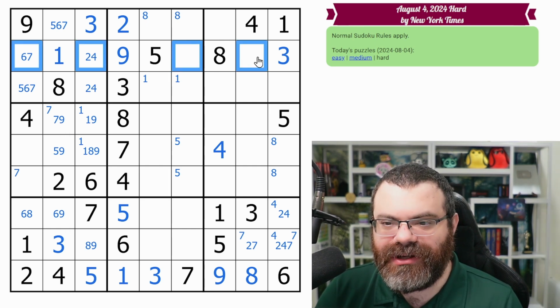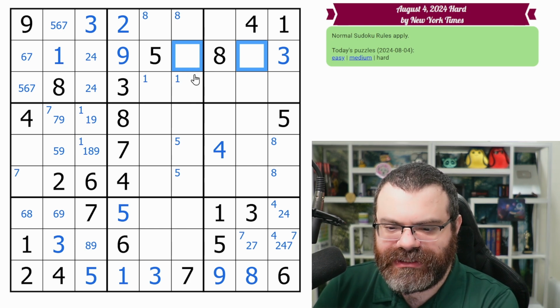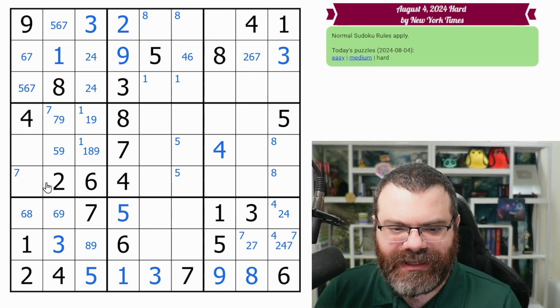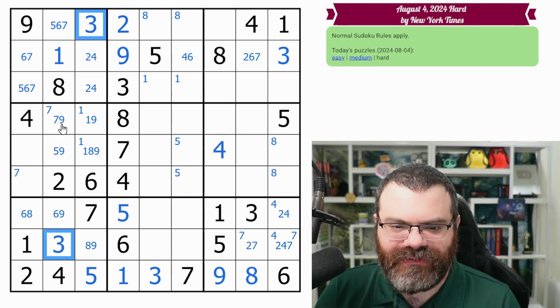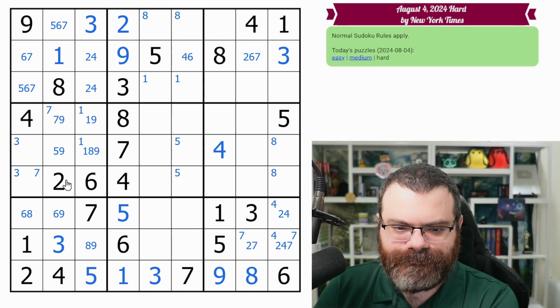I'm noticing this row is low-hanging fruit. It's down to 4 digits. We need 2, 4, 6, 7. This can't be 7 or 2, so this is 4, 6. This can't be 4, so this is 2, 6, 7. Okay. All right, I'm going to go back to scanning stacks now. I think I got what I could out of here. Actually, we do have these 2 3s looking in, so we can mark 3s here. I think that might be all I get.